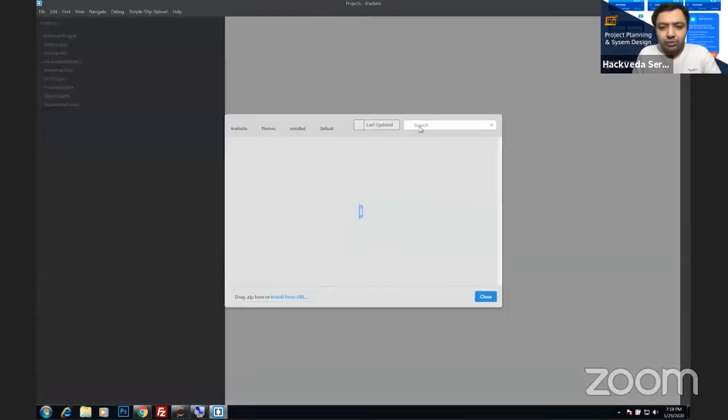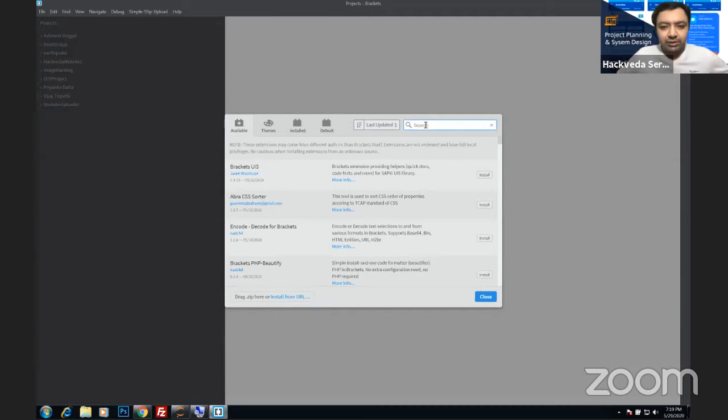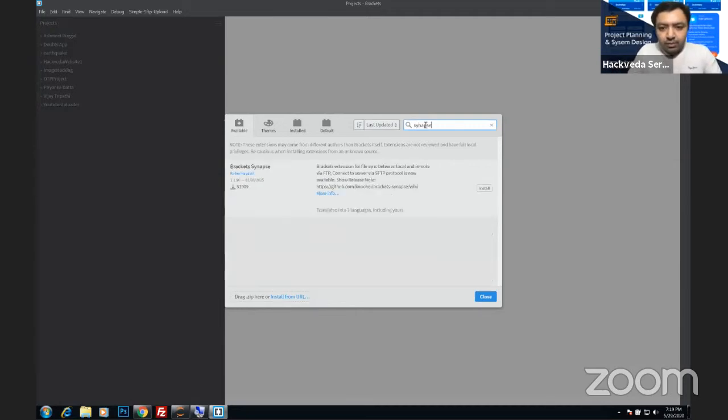Okay, so I have removed it, and I'll just install Synapse again. Maybe that was an extension issue. Strange, for the very first time I have experienced such a fishy issue. So I'm going to reinstall it.